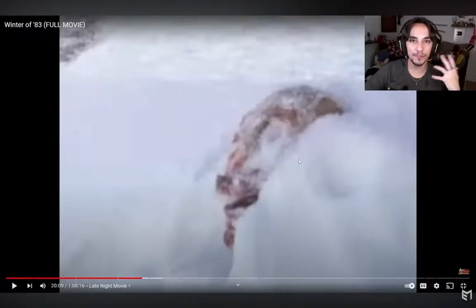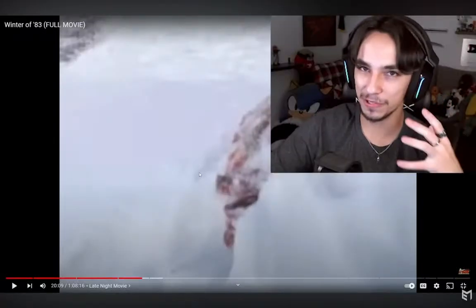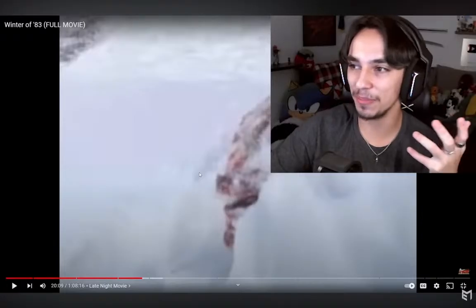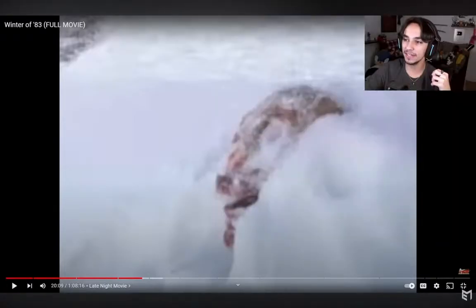She follows these footprints. A snowman is following her. It seems like the snowman killed her, and she also shows for a second, if you look, what looks like a dead person in the snow. So I believe whoever she was following may have also gotten killed by this snowman, and this is his body.